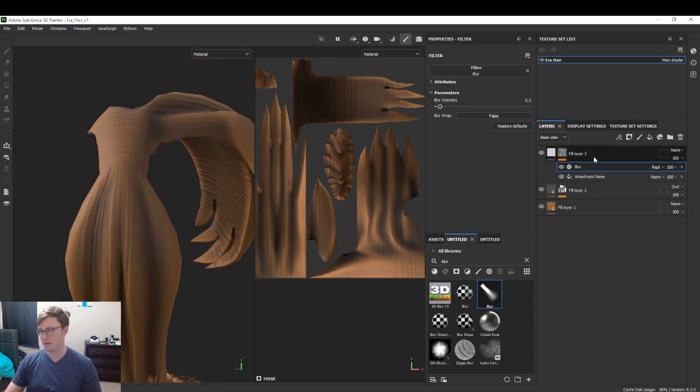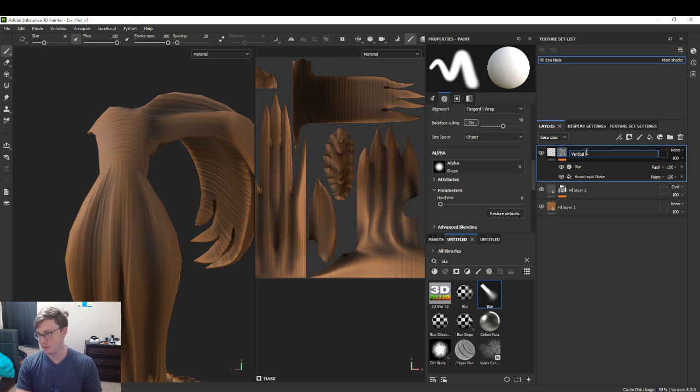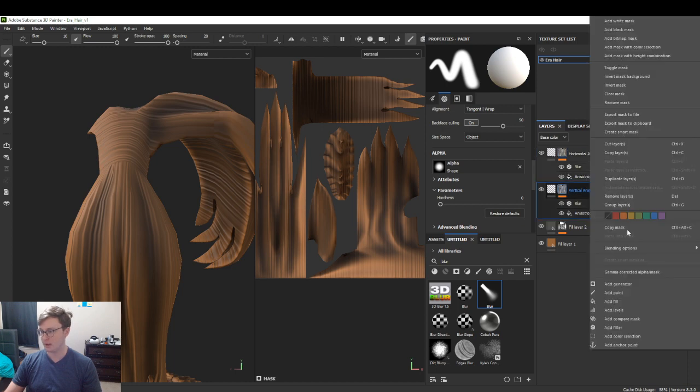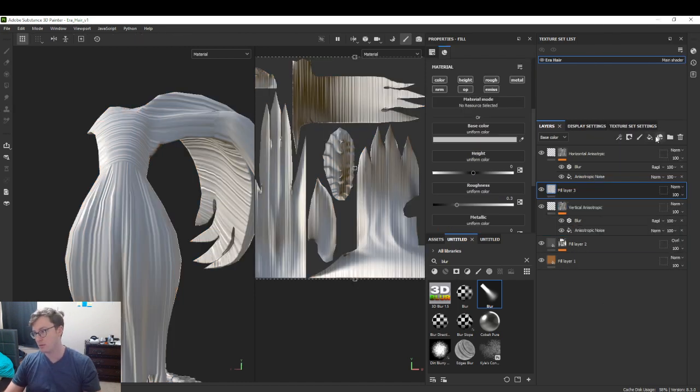All right, and then so this will be the vertical anisotropic. Anisotropic. It's not anitropic. Anisotropic. Be the horizontal. Anisotropic. We'll actually need to do a folder.